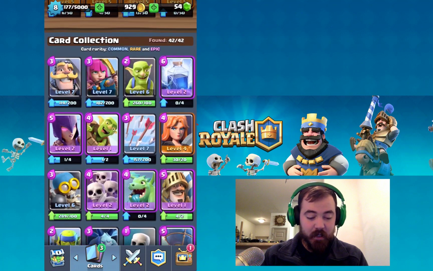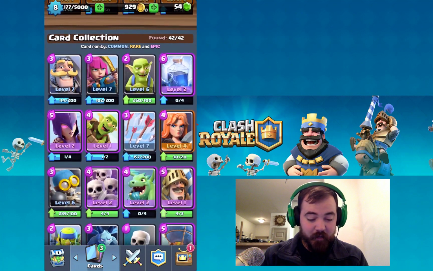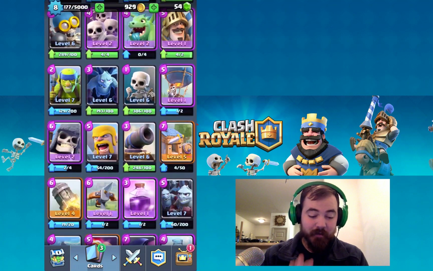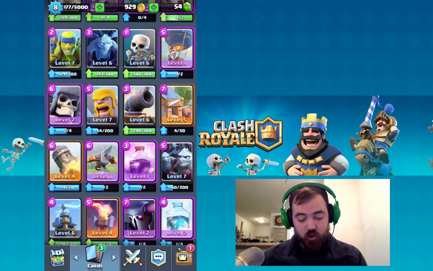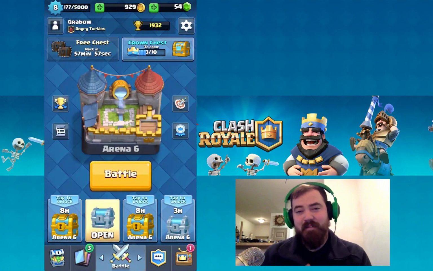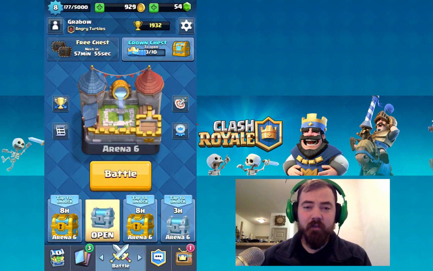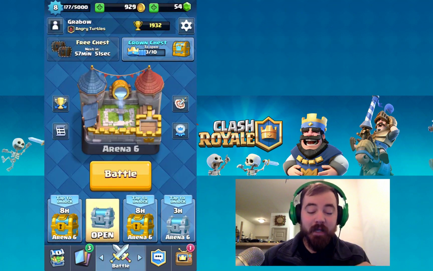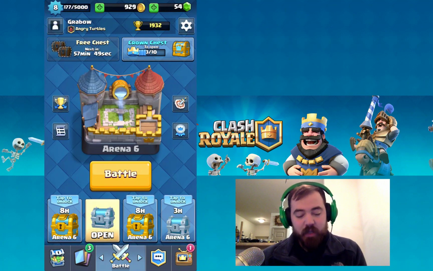Now if you can see, I have level 1 and level 2 epics, and most of my commons are 7 or 6, and most of my rares are 5 or 4. So for my king tower, I am behind. So that means if I'm actually facing people that are king tower level 8, they will normally have a troop advantage against me. Now that means I just have to play better.